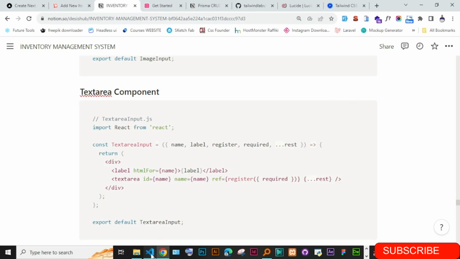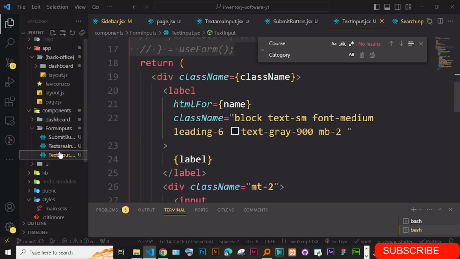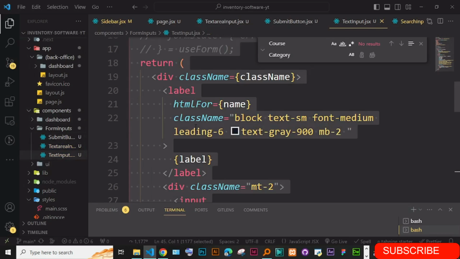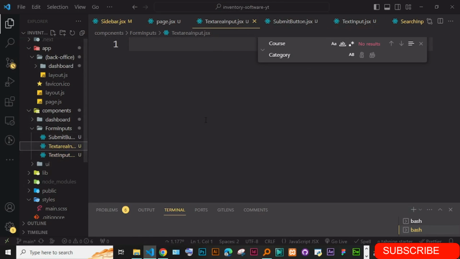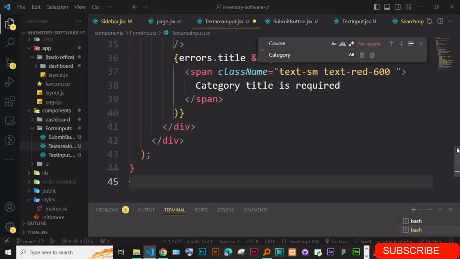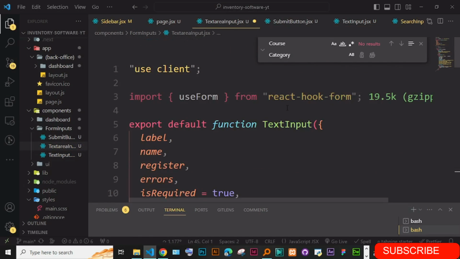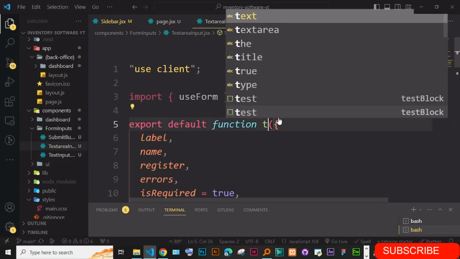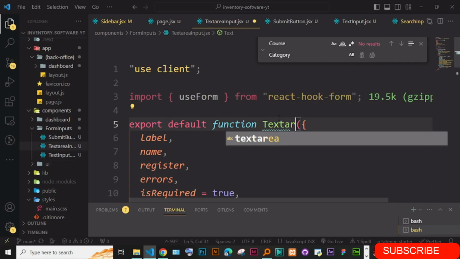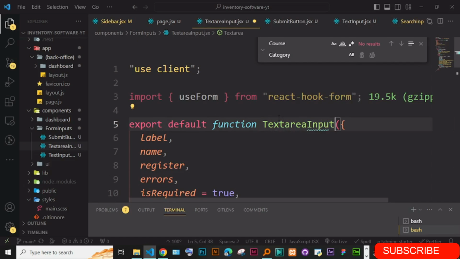I'm just going to go and copy whatever you have in the text input. Just get these ones and then put inside here. Let's first change the title. This one is TextArea input.